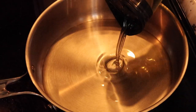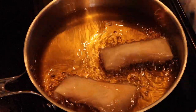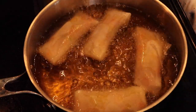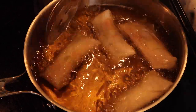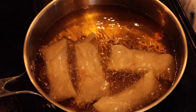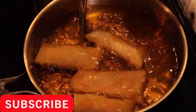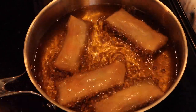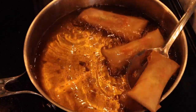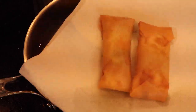So let's start deep frying. This time I used canola oil, and I'll just fry for 2 to 3 minutes. You don't want to keep them too long, and I'm doing this on a medium heat. Fry them until they are golden brown, and this takes me about 2 to 3 minutes, like I said. And look how pretty they look.